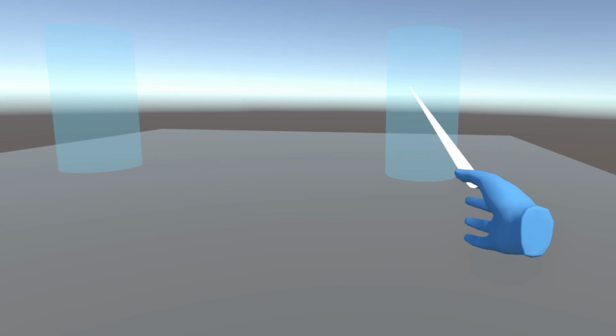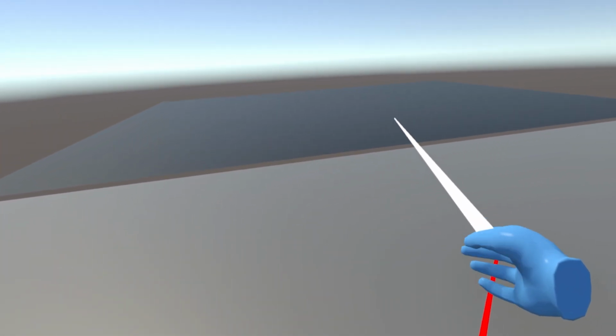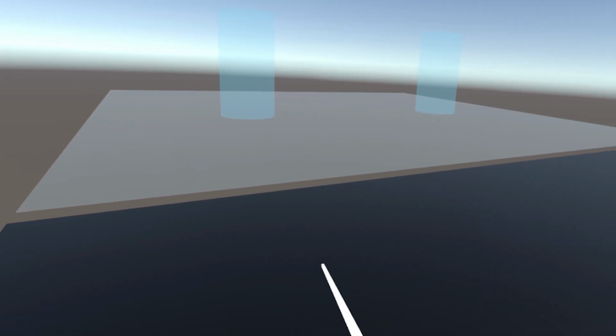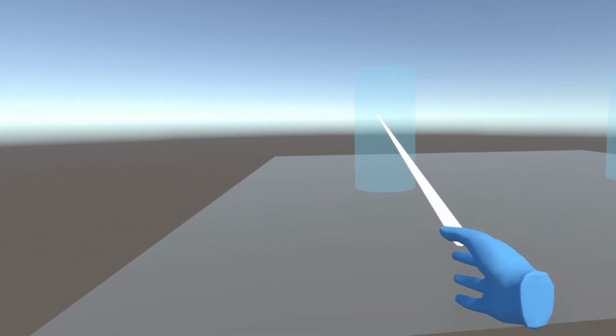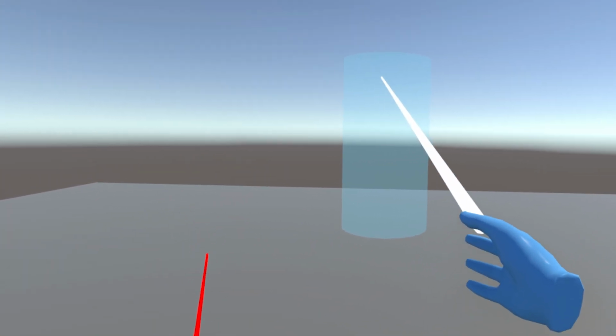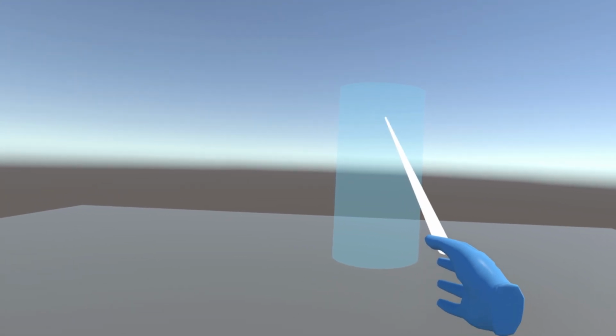There you go, guys. As you can see, we have the difference between the teleportation area here, whereas I can teleport everywhere on the teleportation area. When I point the cylinder of the teleportation anchor, I get teleported always at the same exact location, which is super useful if you want your player to move to a predefined position.